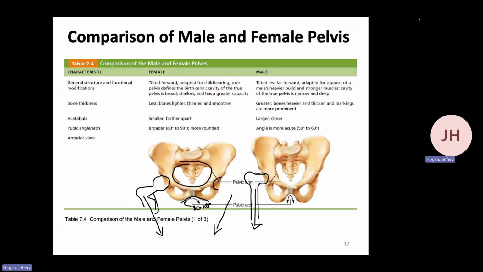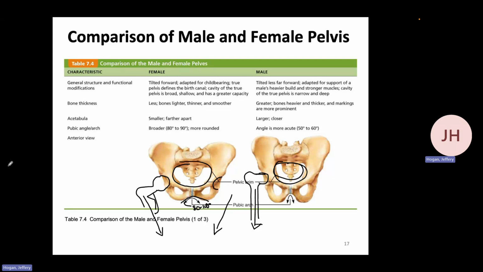The entire pelvis, the ilium, are more upright and faced more forward rather than being spread open to the front as in the female pelvis here. The overall volume of this pelvic opening is much smaller. The pelvic opening is narrower. The pelvis is going to be tilted less far forward, so more neutral pelvis, and the bones are going to be heavier and thicker, and reflecting the larger muscular attachments, the markings are also going to be larger and more prominent.